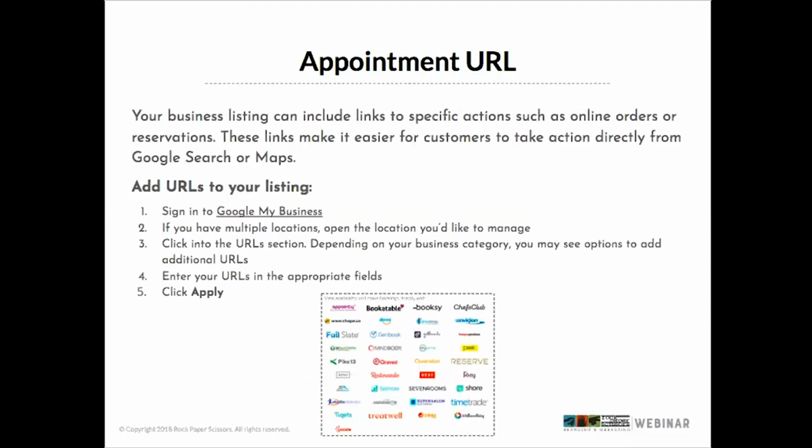So it also allows you to put any appointment URLs. If you're a service-based business and you want people to go ahead and book in advance, there are already a large array of booking partners that they have partnered with to make it very easy for you to have that seamless interaction. So yes, we all want people to go to our website, but we also are aware of what it's like for our customers. We want to minimize those clicks. So if we can get them to click and book straight through that search and not have to do an extra click to our website and then to a booking page, great. So it really just streamlines that.